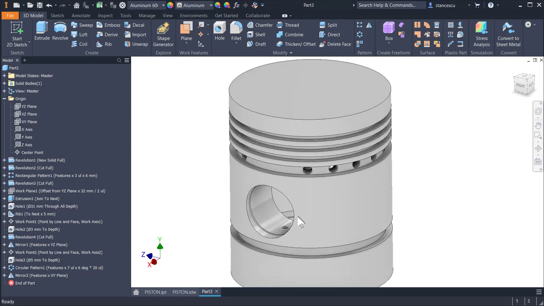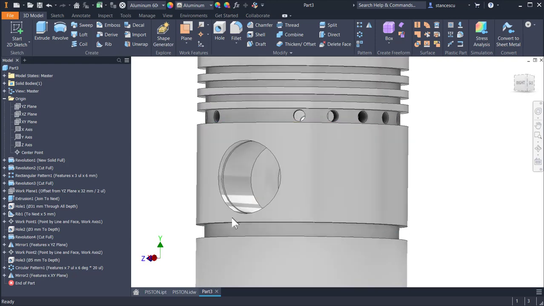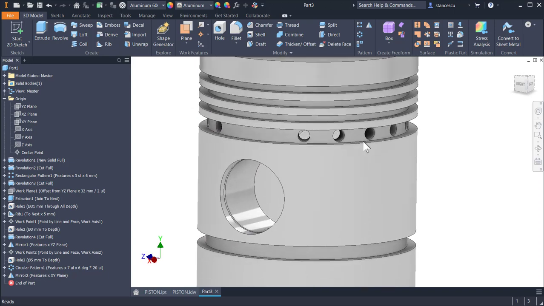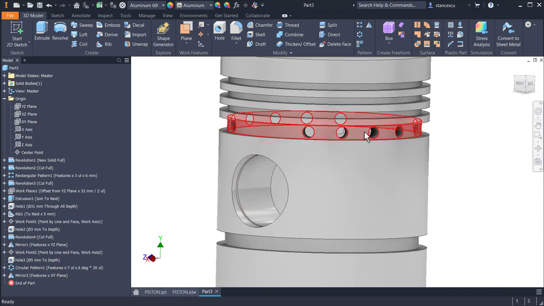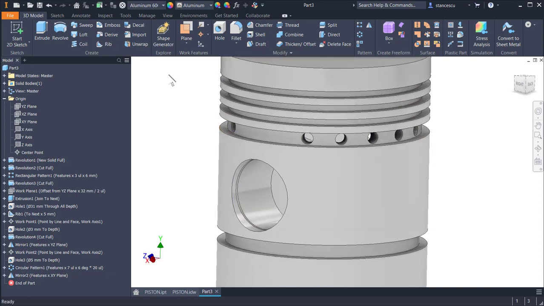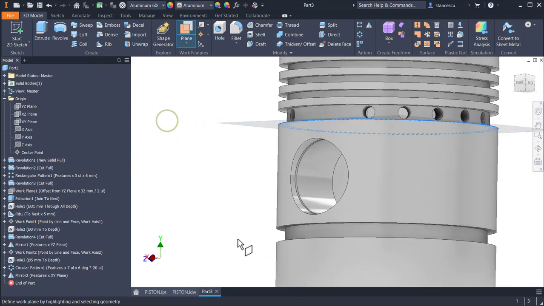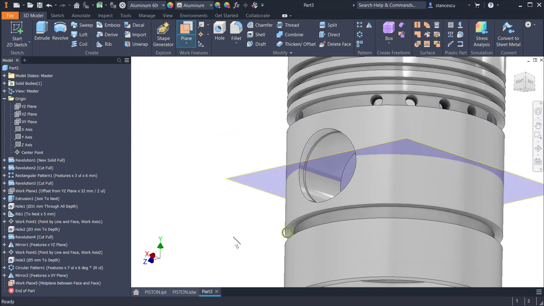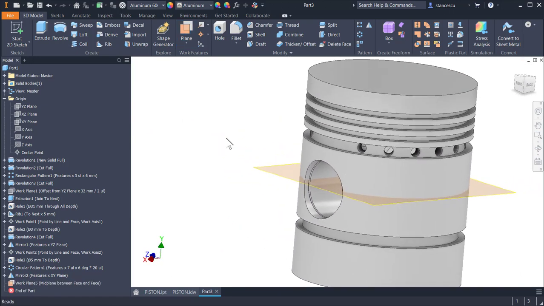Then I create a midplane between this face and this face to mirror again above that plane all these holes. Oh, what a complication. Not any complication. One plane, another plane, and I have the mirror plane.